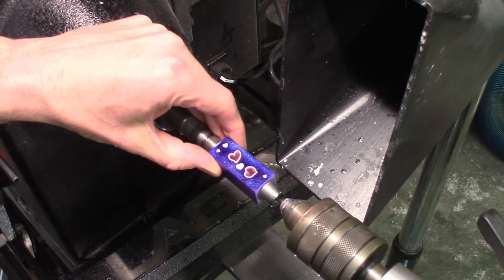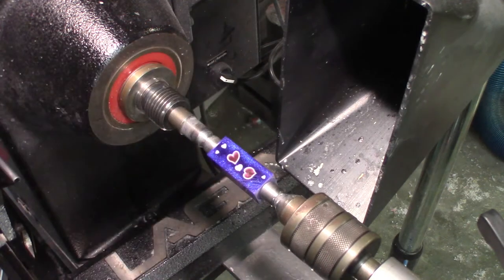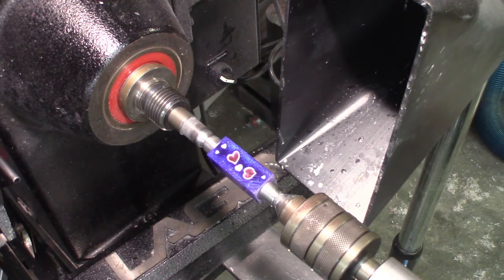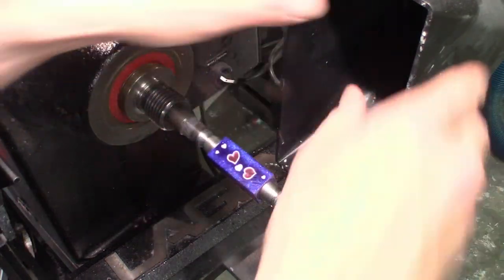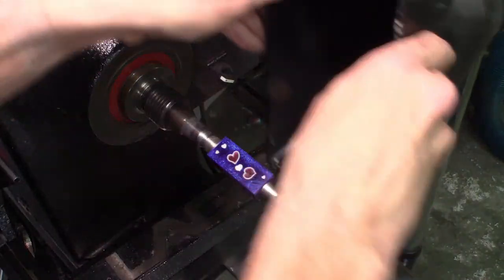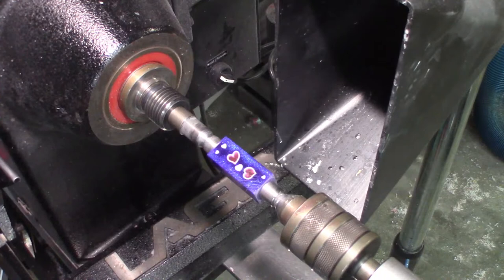There we go. Oh, I gotta get the whoop-de-doo set up. Let's see here. Oh, there's that box. Dust collection stuff. Okay, let me test the dust collector, see what the noise level is on this thing. There we go. Contact. All right, that ought to be pretty good.